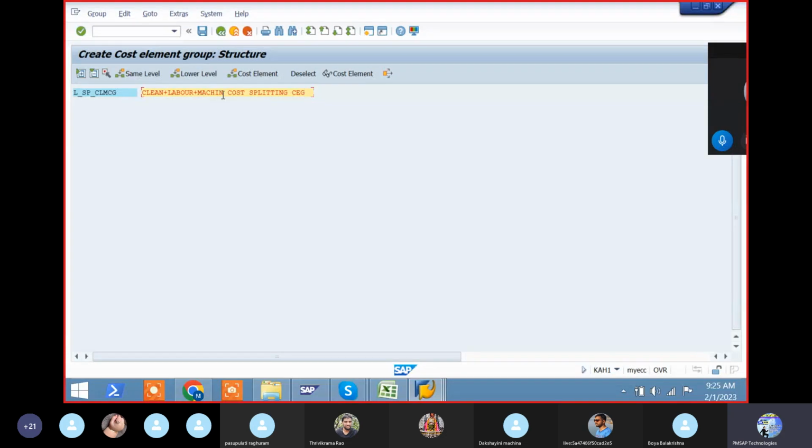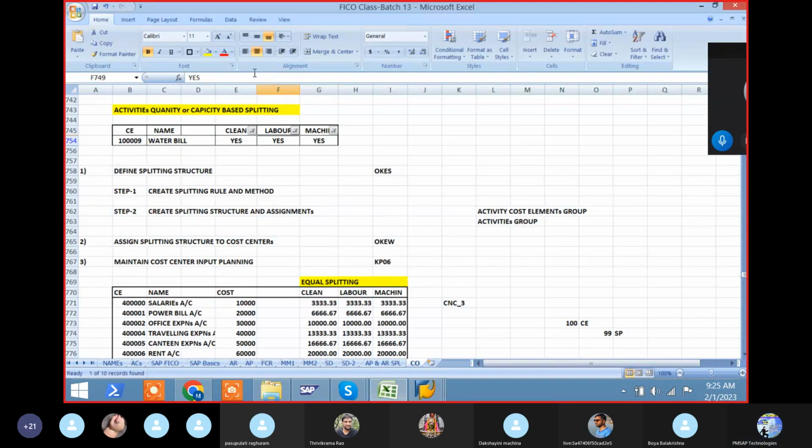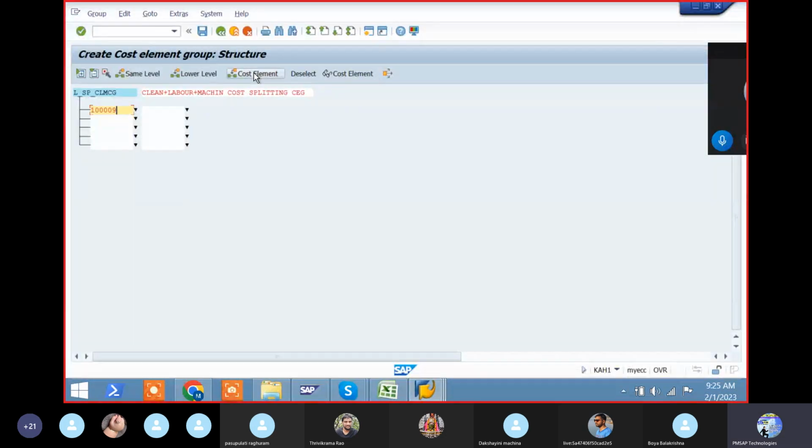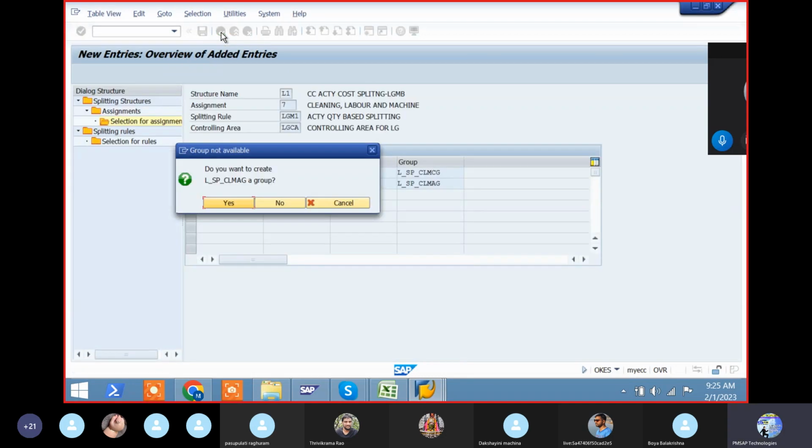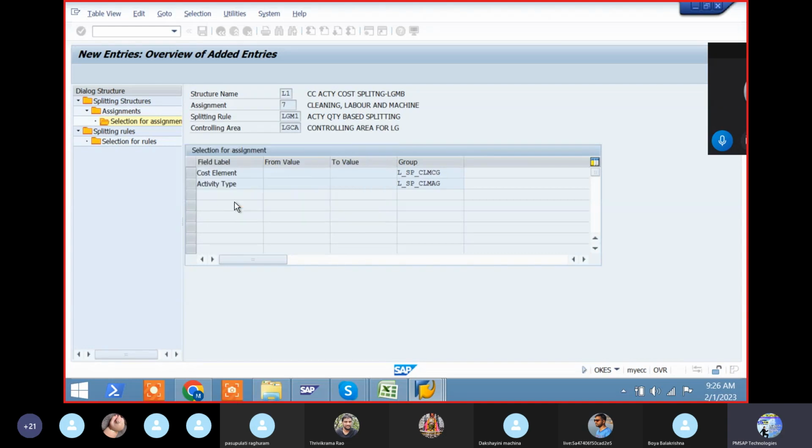Click on cost element button. As per Excel, we are using 1,09,000 for this. 1,09,000 water bill. Save. Select back. Select yes.